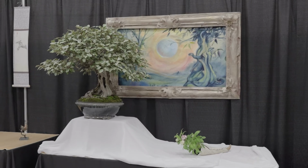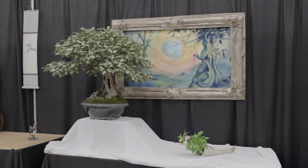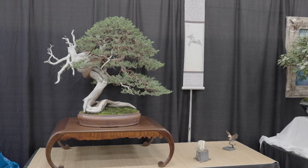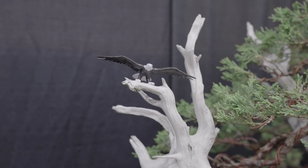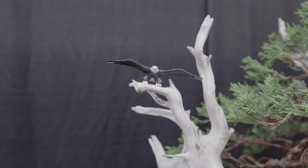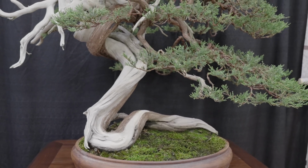There's actually going to be kind of a special exhibition within the exhibition of more avant-garde and kind of strange displays. So one of the trees that we brought in, Eagle's Landing, is going to be a part of that. We've added some little eagle features within the tree, some little figurines and whatnot, which is typically not my style, but for this type of exhibition I thought it was kind of a cool thing to do, really sort of bringing to life the name of the tree.